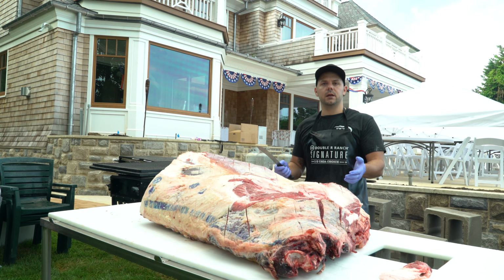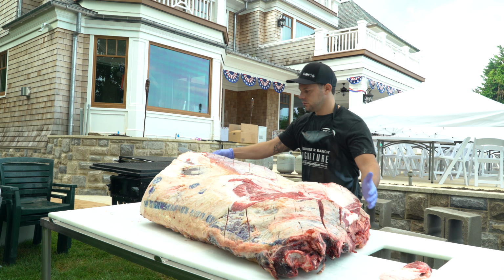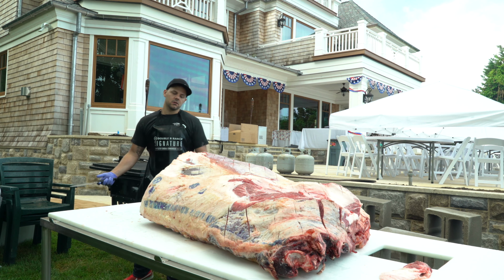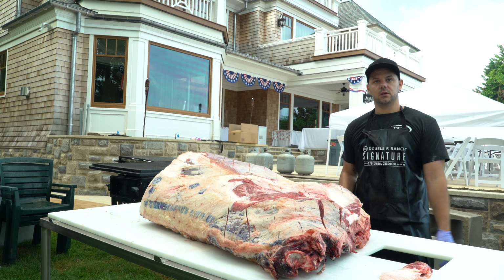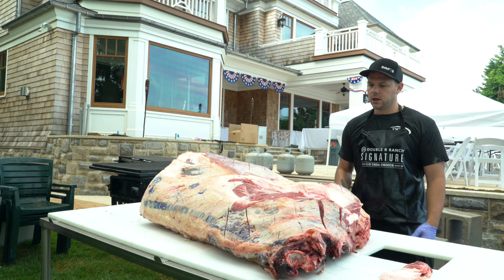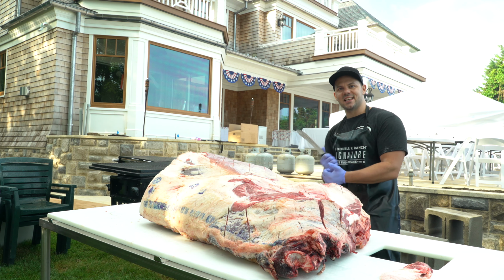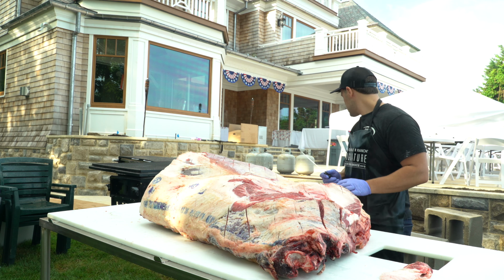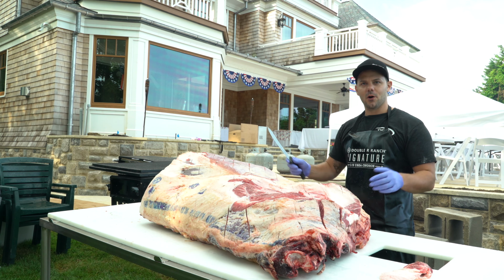This was more overwhelming than everything because essentially it's from here to, that's one side. So these things are like 10, 12 feet. And it was just massive. In order to work with it, how I do it is, this is at my place swinging on a hook. And it's so massive that I actually swing it to the next rail over and put a second hook in it and cut out whatever section I want to work with. And they just swing apart. And I kind of use its actual weight to come apart.